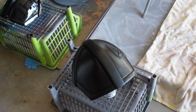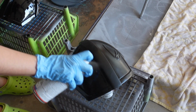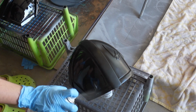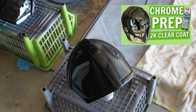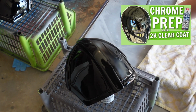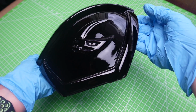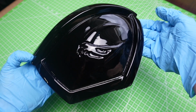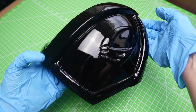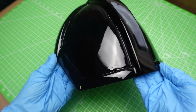After letting that base coat cure for 24 hours, I went in with some 2K clear coat to give these pieces a glossy finish on which we'll apply our chrome later. I go into more detail on this 2K clear coat process in this video here, if you'd like to learn more about how to use it and some tips and tricks I picked up trying it out for the first time. This clear coat needs about 72 hours before it can be handled safely, but man, I really can't get over how smooth and glossy it leaves these pieces. You really can't even tell the amount of grief that I had to get to this point.